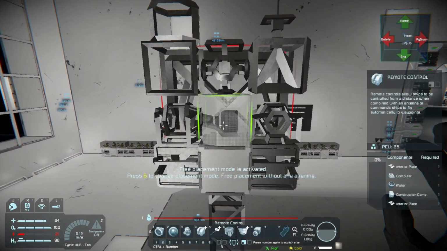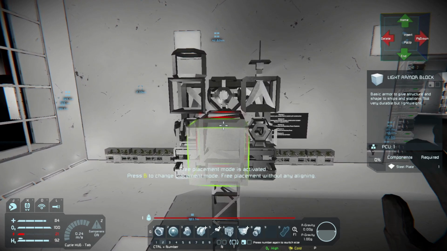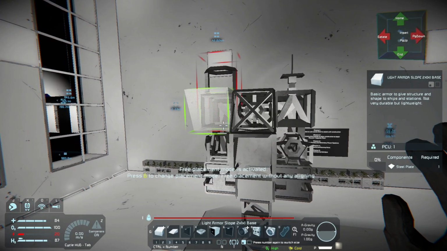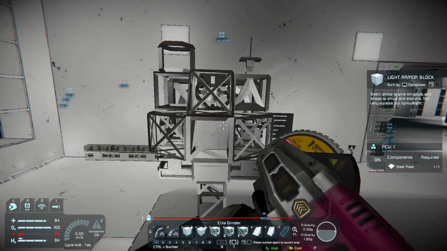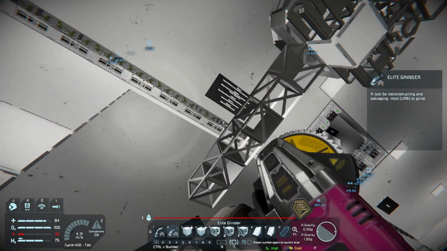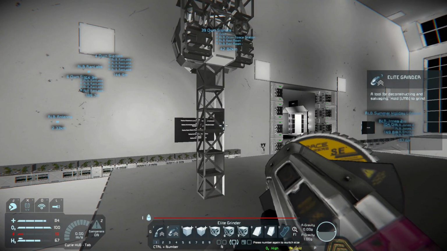Now if we grab a remote control and tape it like that. Light armor block. And we go, in fact, plug the light armor block there. It's kind of silly because we won't be able to weld it. Oops. Yeah, let's weld it up now, and then we'll worry about the front in a second.